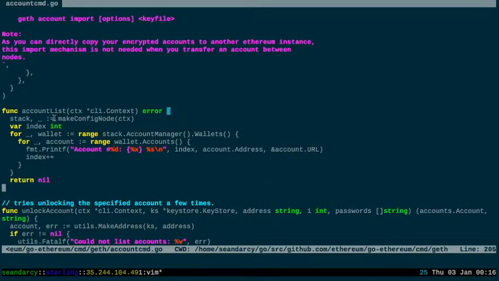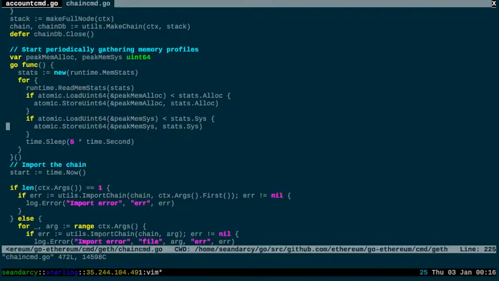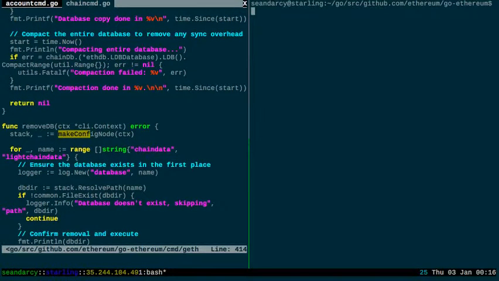So the first thing it does is make config node, which I'm pretty sure is in make config. No, not there. cmd geth.